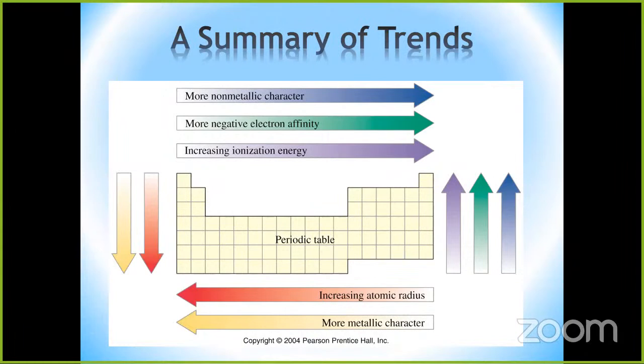So this is basically a summary of all the trends that we have discussed so far, all right? There's one more trend that we need to talk about, but that will come later. But this is basically a summary that you need to know of. So you could be asked a question like the types that I gave you before, where you're given 3 elements and you're asked, for example, to arrange them in order of increasing metallic character or decreasing atomic radius. This is what you're going to use to help you to make such predictions or to answer such questions, all right?